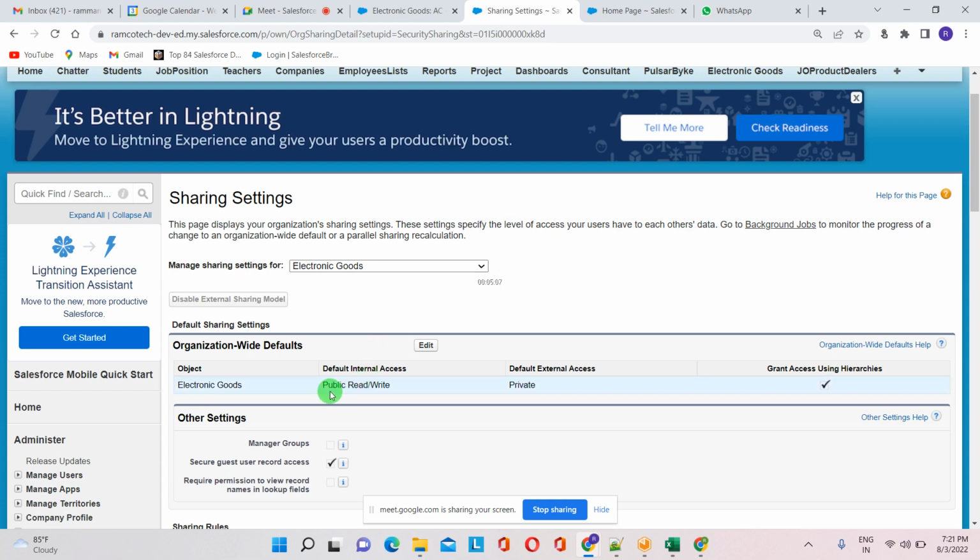Because it's public read, right? And I have disabled this tick mark. If I'm reporting to my manager, in every organization the manager has access to everything of those working under his team, right?